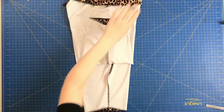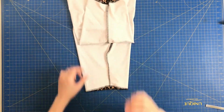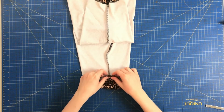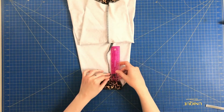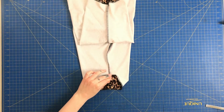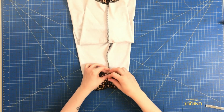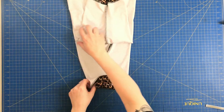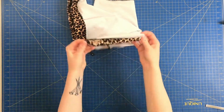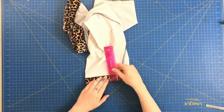Flip inside out and line up one of the inner leg seams somewhere in the middle, kind of like I've done. Now using that seam as a guide, fold up by 1 inch and pin. Flip over and do the same thing on the other side. Continue this process all along the opening of the leg hole.